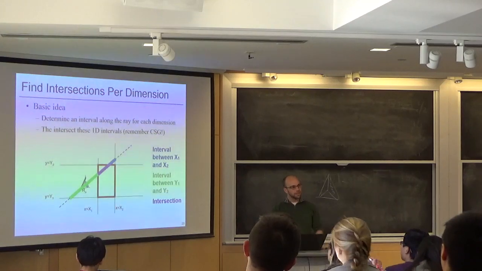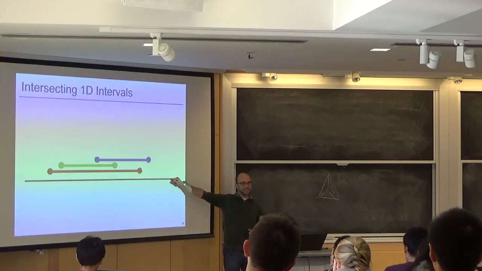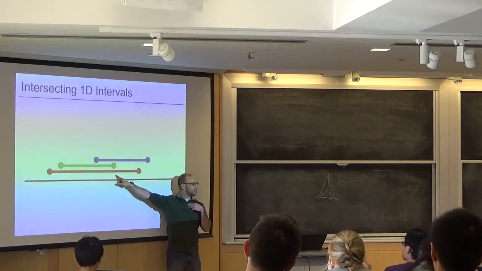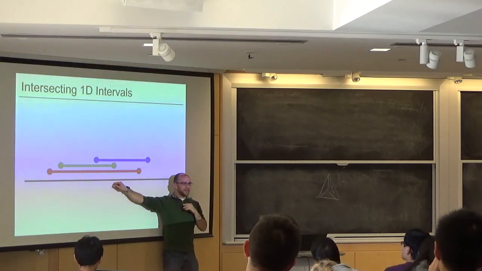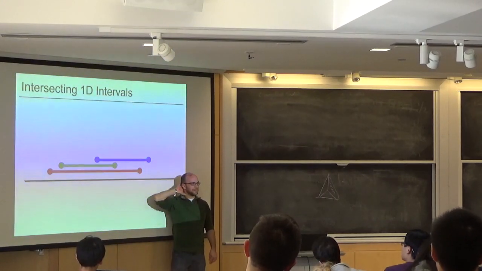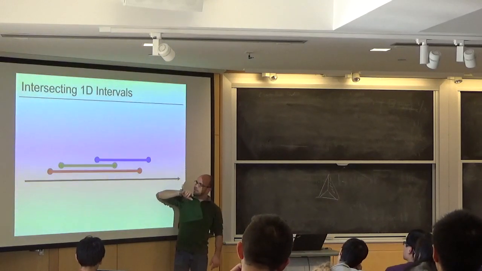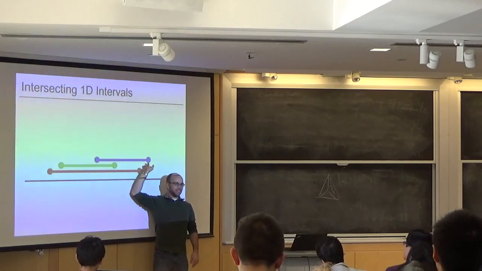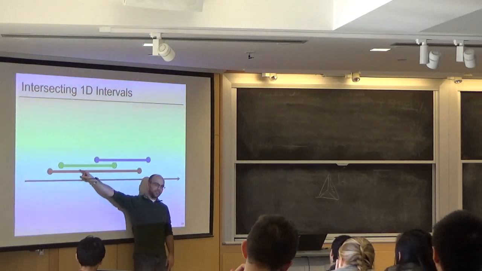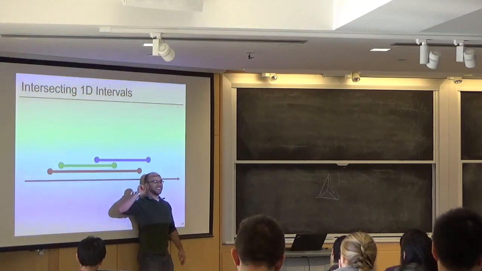And of course, like we talked about in our CSG lecture, if we have a bunch, the x-axis here is time, and this is the time where you're inside of the x planes, the time inside of the y planes, the time inside of the z planes. Well, what do I do if I want the intersection? What is the left-hand side of the intersection, assuming that it's not empty? It's the max of the mins. Does that make sense? Every interval is from a min to a max, so if I intersect, the left part of my range is the max of all the min values. What's the right part of my range? The min of all the max values.